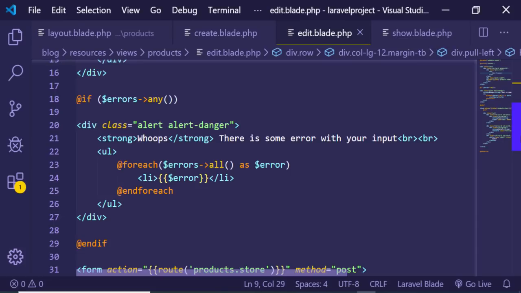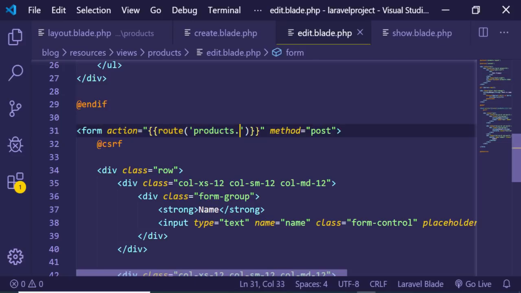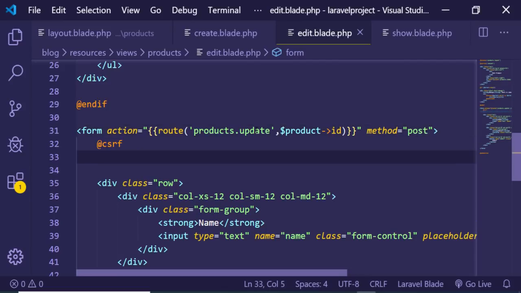And inside the form action, it will go to product.update, and we also need to pass some kind of data here, the product ID. So we will just write here product ID, and here we just need to write @method with parentheses, and inside this we will write put, because the put method is not allowed inside the form method, so this method is equal to put here. So that is why we are posting here, and the rest of the things will remain constant.